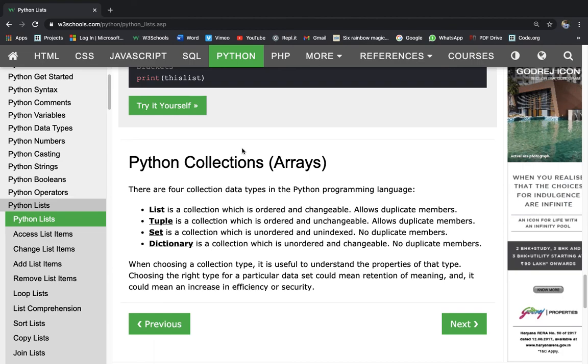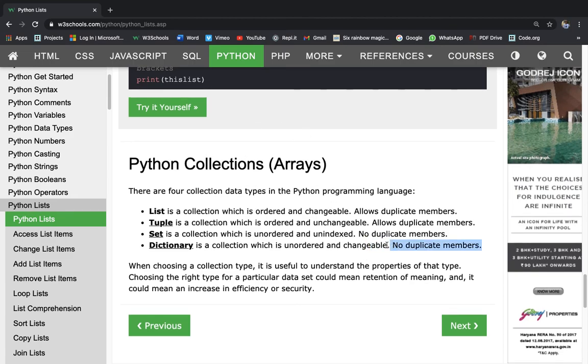Set is really different from list and tuple. It doesn't allow ordering, and list and tuple allow it. Set does not allow indexing, but list and tuple do. And list and tuple allow duplicate members, but set does not.